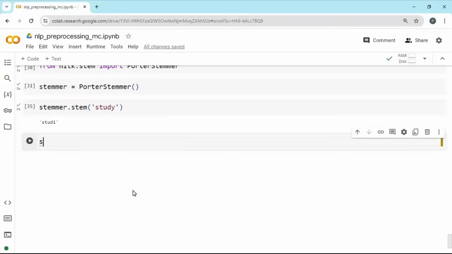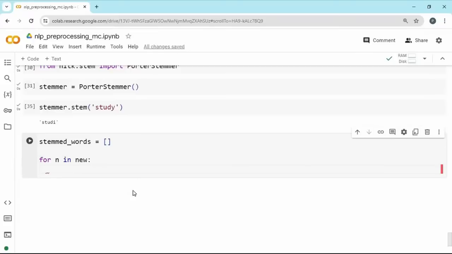We have our stemmer now, right? So stemmed words is equal to an empty list, and I'm going to use a for loop, for n in our words.